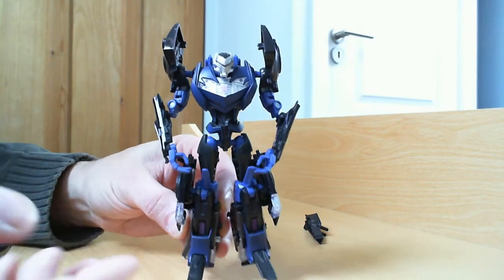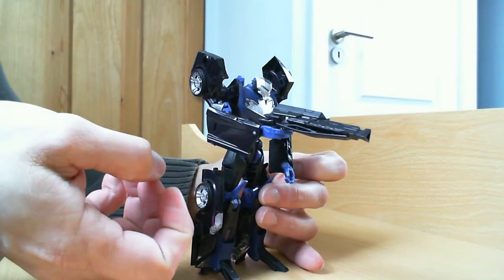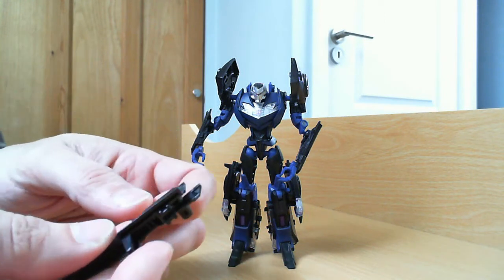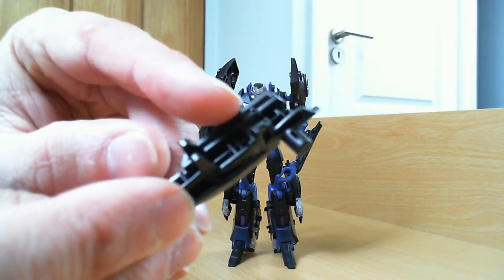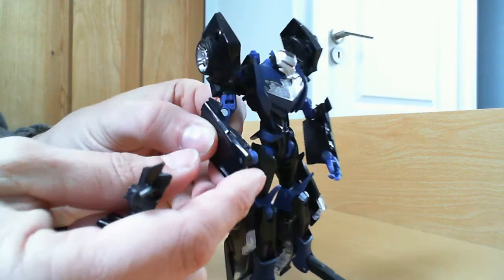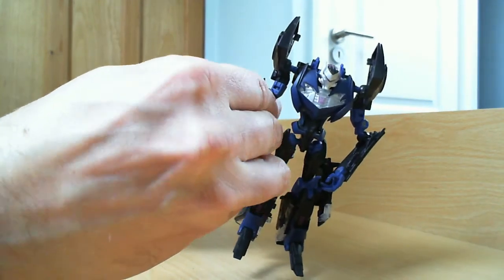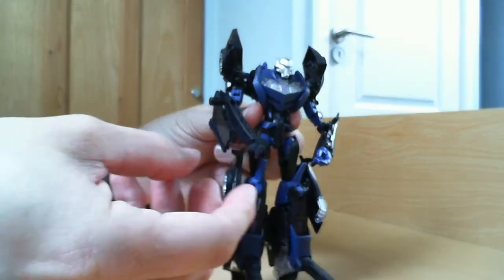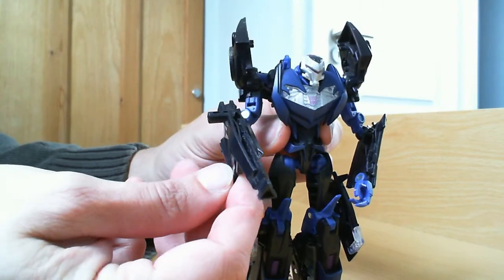He does obviously hold his weapon in this mode. You've got the peg, and it does hold in his hand, so it can hold it like a conventional gun, like so. But also, to make it a little bit more like the cartoon where their hands turn into the guns, there's a little clip under there, if I can get that to focus. You see that clip there? Now what you need to do is fold his hand back round, and then on his arm, if I bring that in, you'll just see that indent there. If you line it up with those two there, with a bit of pressure, it does take a fair bit to actually get it to work. It's not the easiest. You hear it when it clicks, like it just did, but you then get more of an arm cannon, and it's a little bit neater and more like it's just folded out from his bodywork.